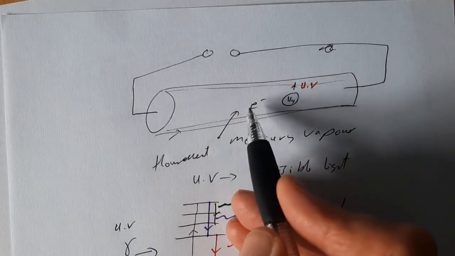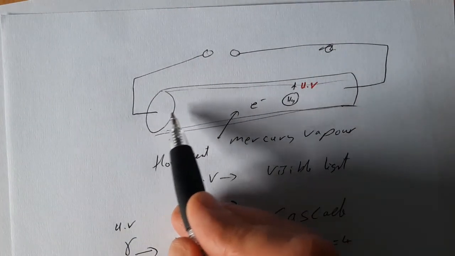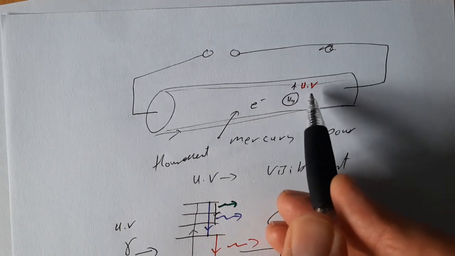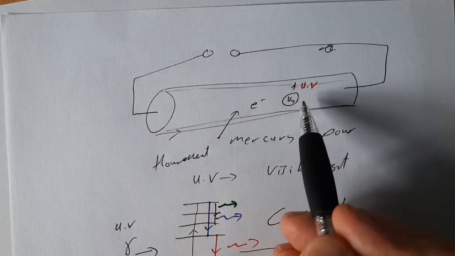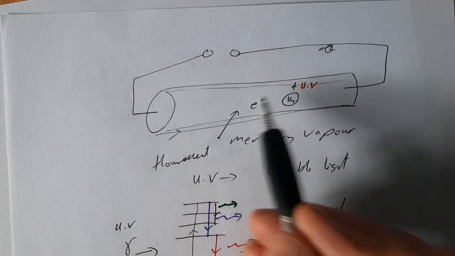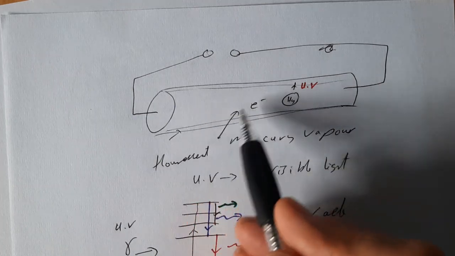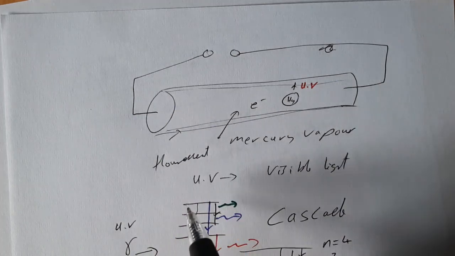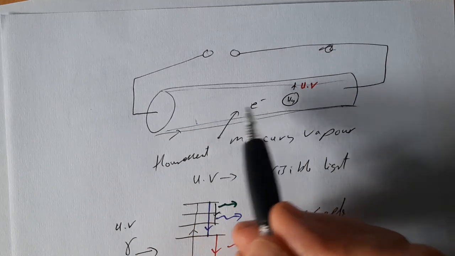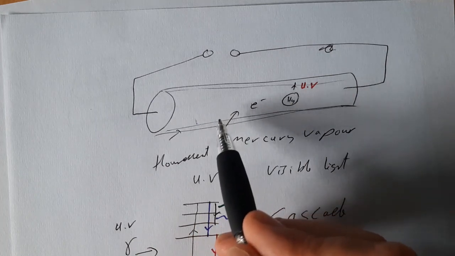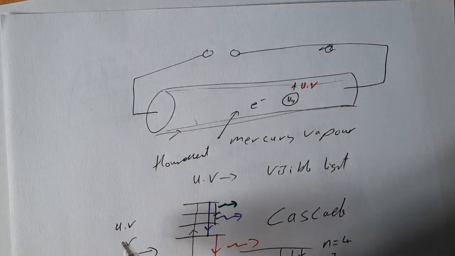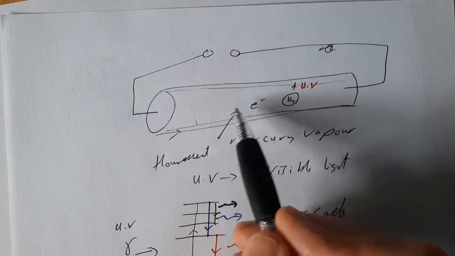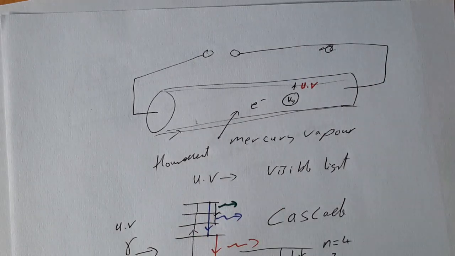So going right back to the beginning, a fluorescent tube contains mercury vapor. Electrons travel through the gas, causing excitation and the emission of ultraviolet light. A fluorescent powder, by excitation and cascading, converts the ultraviolet light into visible light. The gas is under low pressure to increase the distance the electron travels between collisions, allowing the electron to gain enough energy to cause an excitation, and the gas needs to be partly ionized so it will conduct electricity.